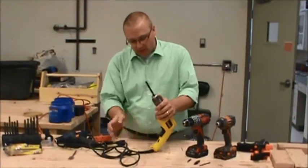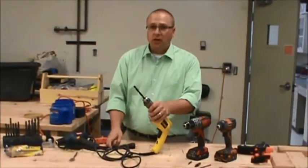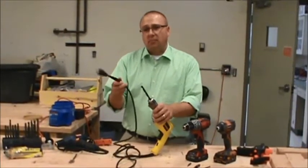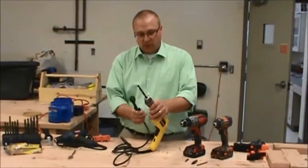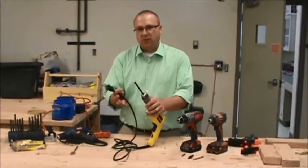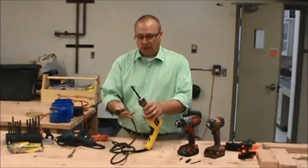One of the most important things when using this kind of drill and putting bits in and that sort of thing is that if it is a corded drill, you always make sure that it is unplugged before doing any work around here. So if you bump the trigger or whatever, especially if you're using some of the really big bits or sharper bits and things, you don't turn it on and hurt yourself.